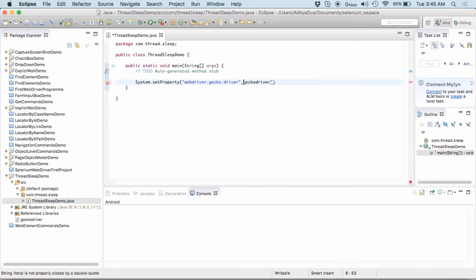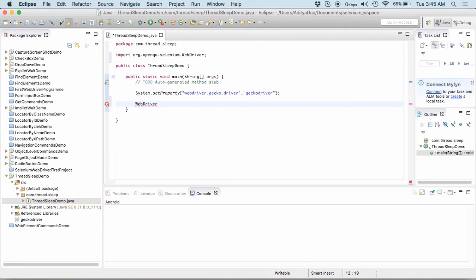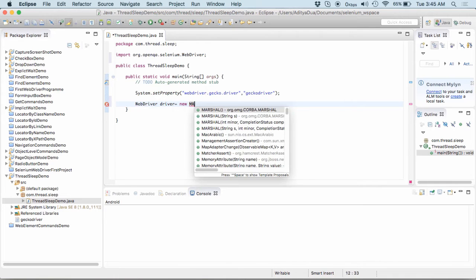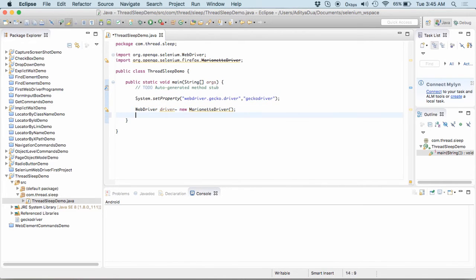Since we are passing it as an address, it has to be in double quotes. Now after this I create the object of the WebDriver: WebDriver driver equal to new FirefoxDriver. Not much to be done, very basic.